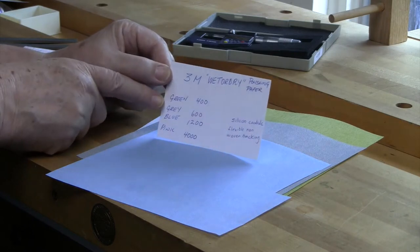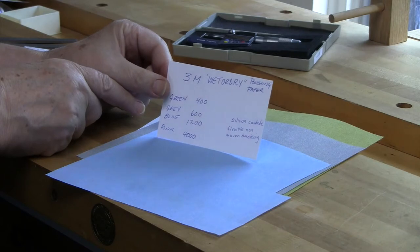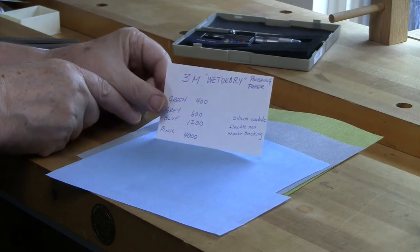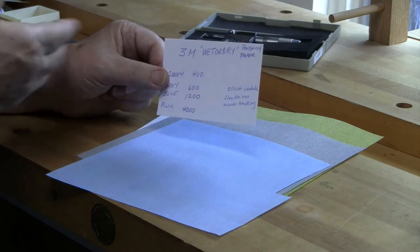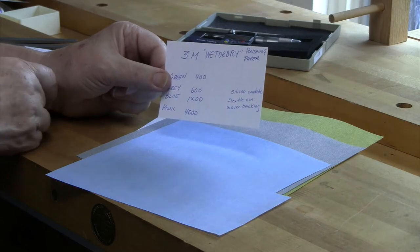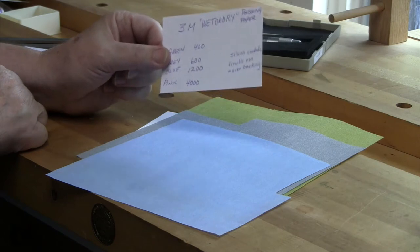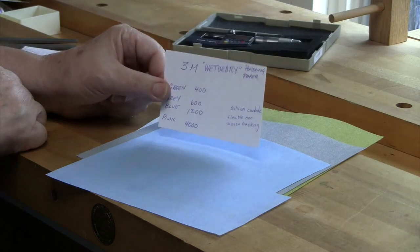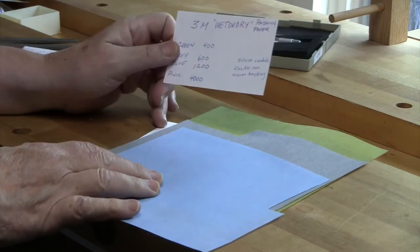And we're going to use the green, the gray, and the blue. So that's a range from 400 grit, 600 to 1200. And there is a pink, which is 4000. There's also another finer paper, but not really needed. But it's nice to have a super polish on them when you get started. So these are the papers that we're going to use. These are readily available. They're not expensive. And you can buy these online almost anywhere.